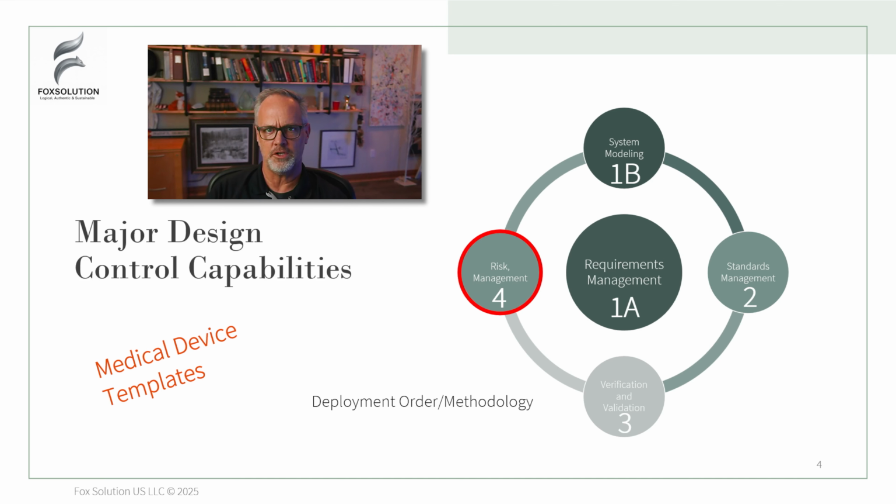And what we're going to do in risk management is take a negative view of the design. What do we need the device not to do? How do we assure that it doesn't do something? That's really what risk management is all about. How do we analyze the data to be sure that we have an appropriate mitigation to every problem that we've identified? So that's really what today's topic is and how it fits into the rest of the design control discussion.